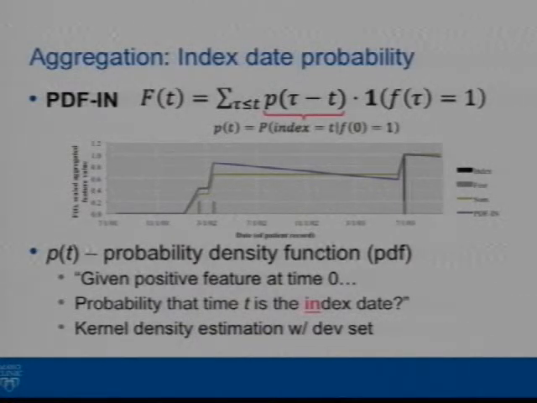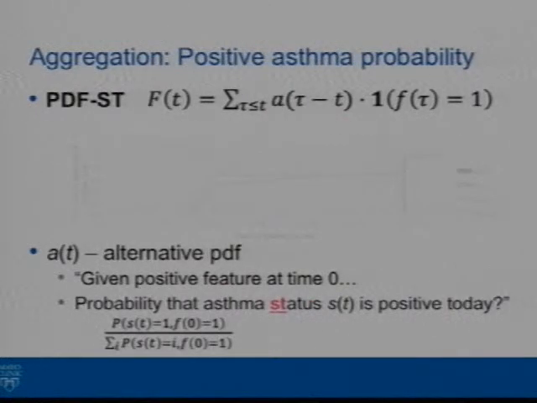But there's something wrong with this model, because what if you want to just know, do I have asthma right now? I don't really care if today is the date that I should be diagnosed for asthma. I just want to know if I have asthma today, right? So that's what this alternative probability density function is. I defined it a different way. We won't really go into detail on that equation. But basically, it's not saying, given that I've seen this feature, is today the date that I got asthma? Instead I'm saying, do I have asthma today?